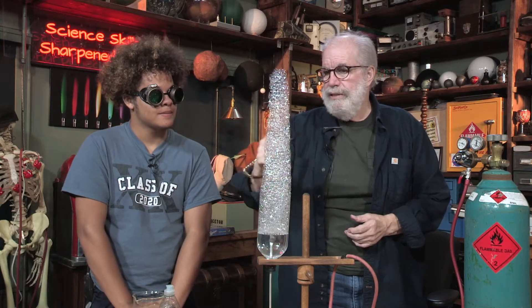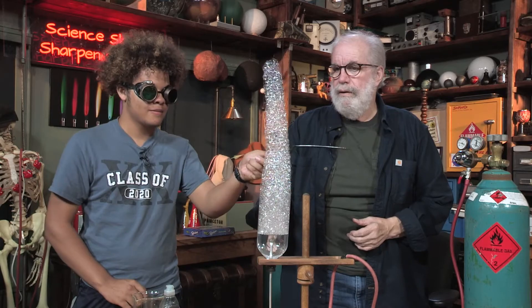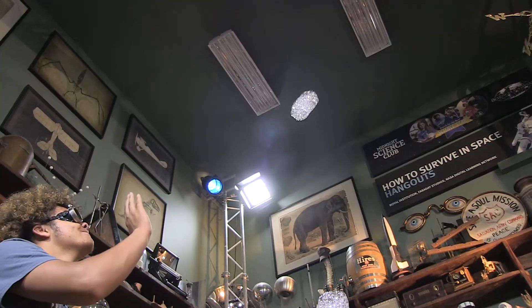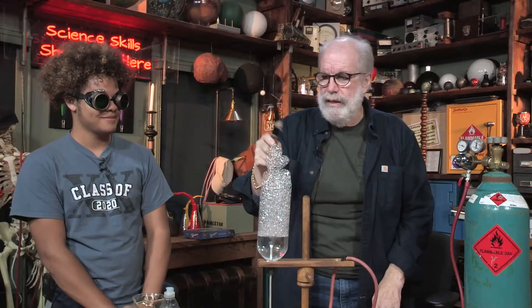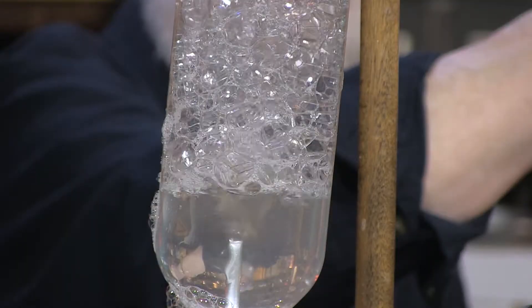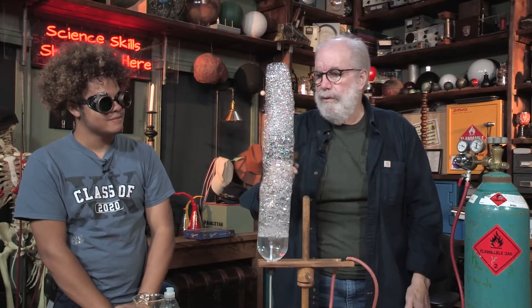So let's just see — why don't you just take this and slice off a chunk of that. Just go through a little karate chop right through there. See what happens — a little whack-a-whack-a. Oh, there it went. So is it more dense or less dense than air? I think it's less dense. So up it goes — that's kind of fun, I want to do that again! As I go faster, the bubbles get bigger. And as I go slower, the bubbles get smaller. So with bigger bubbles, this column might break apart. With smaller bubbles, it might fall over.